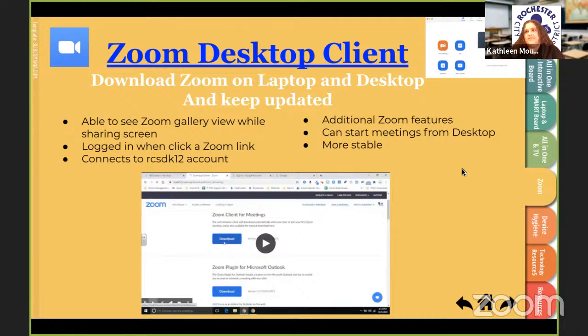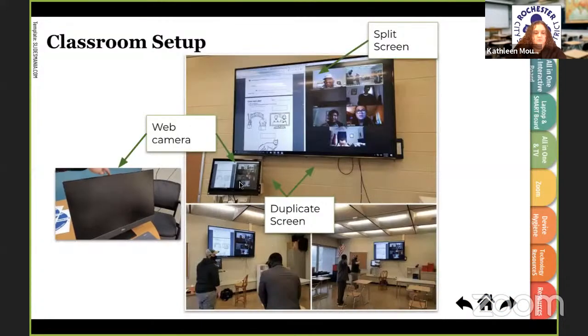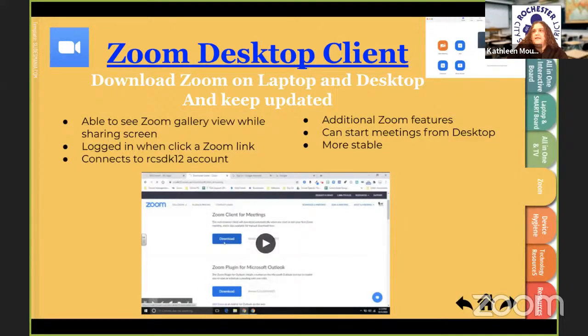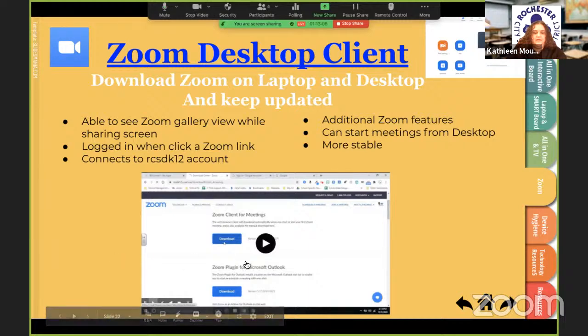But one of the features that it does have that we really, really want you to have is that when you're doing that extended desktop, when you're doing that two screens, you can have your full gallery view. So all your students on one side and then all your students or your content on the other that you're sharing. So that's where this is super important. So let me play this video really quick just to give you guys an idea of how, yikes, I hit that button a little bit. Let me make sure we've got our sound on here. And let's go ahead and play.